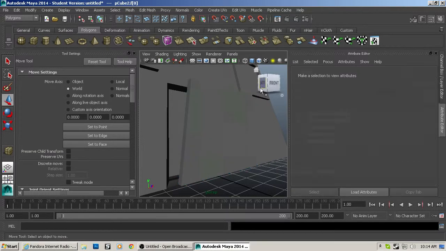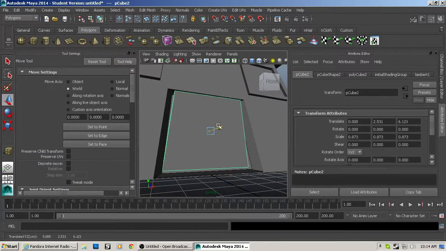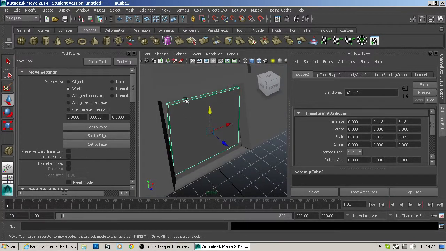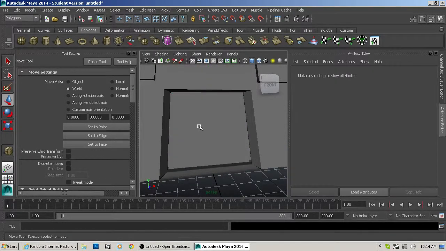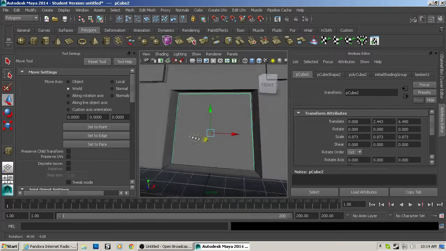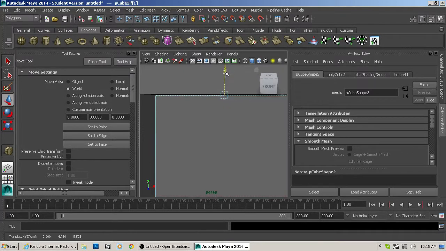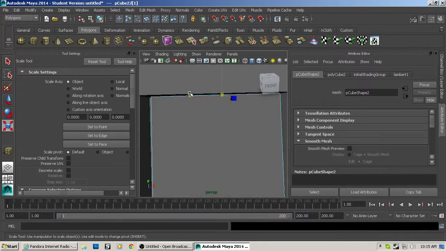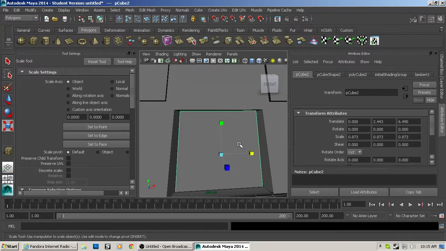We don't want a thick door, we just want a door, for lack of better terms. See, this is where it starts getting tricky, because you gotta get stuff kind of exact. There we go. And then we take this, bring it up, and boom. We have ourselves a door. Now, using the same method we used to build the house, we can actually go in and do a lot with this.